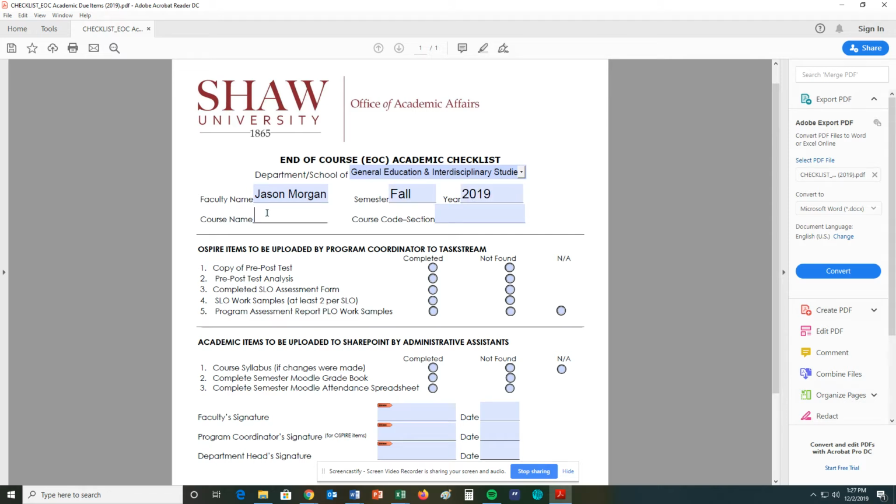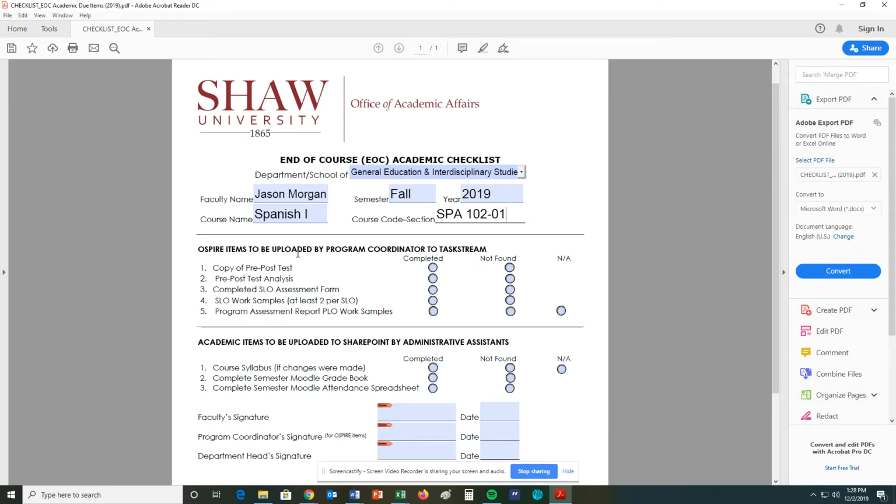And then you're going to put the course name. That is the description of the course. So let's say it would be Spanish 1 or whatever the name of the course is. And then you would actually have the course number. Let's say this is 102-01. Whatever. Okay. But this is one of these per course. You have to fill out one of these for every single course that you've taught.